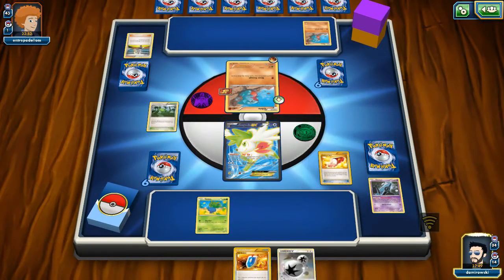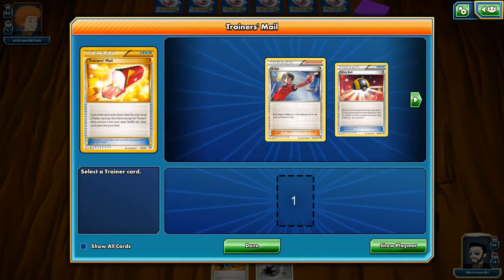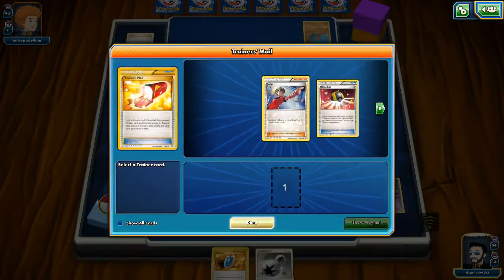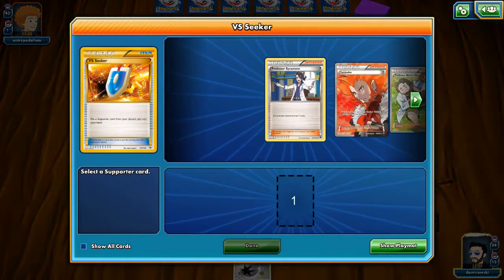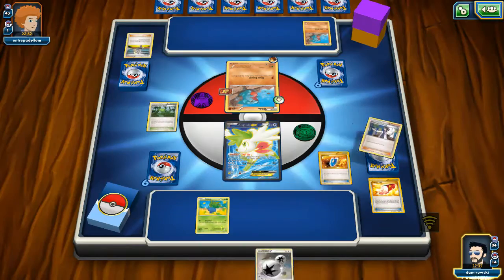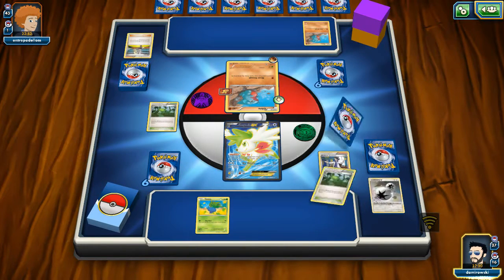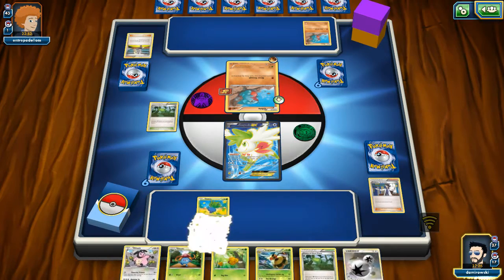Trainer's Mail, okay, not bad. Judge or the Ultra Ball? I don't know, neither of them. Okay, Vespiquen for Sycamore. Yeah, not the best start. Actually, 2 of my Slowkings are prized. I'm not surprised.